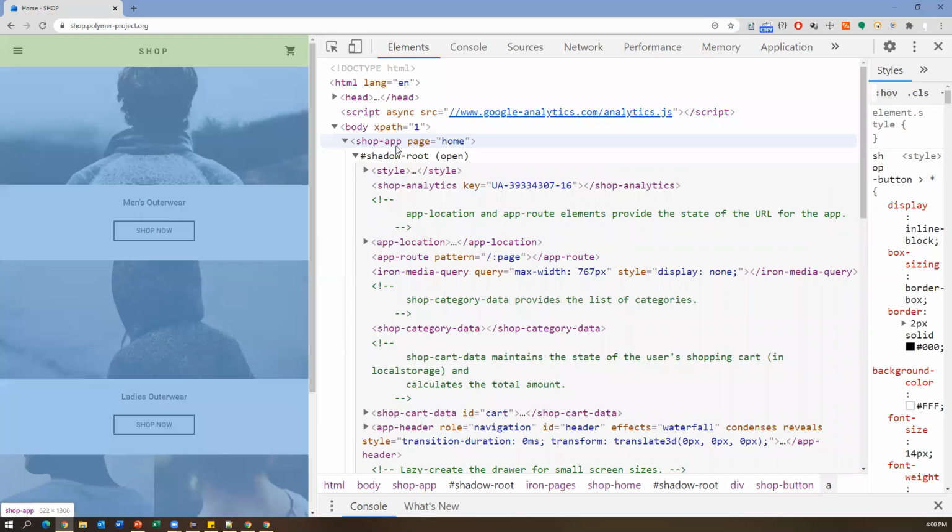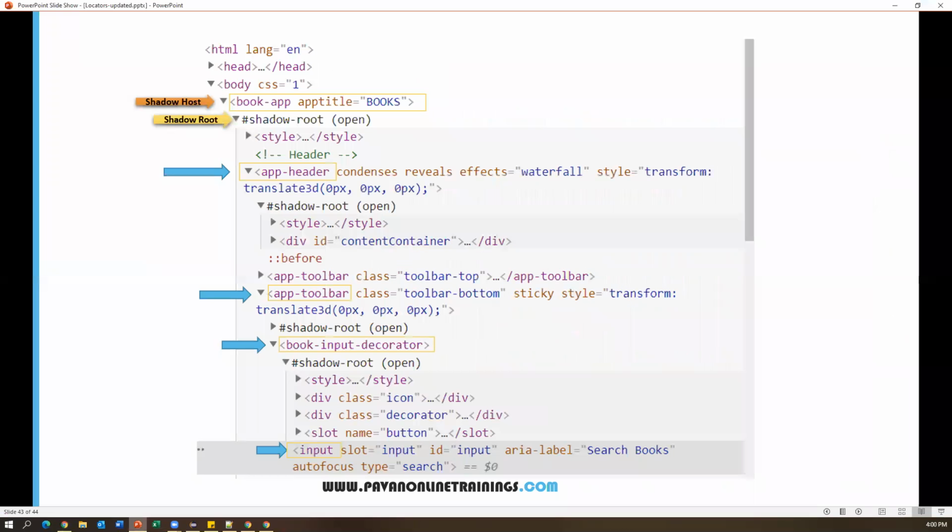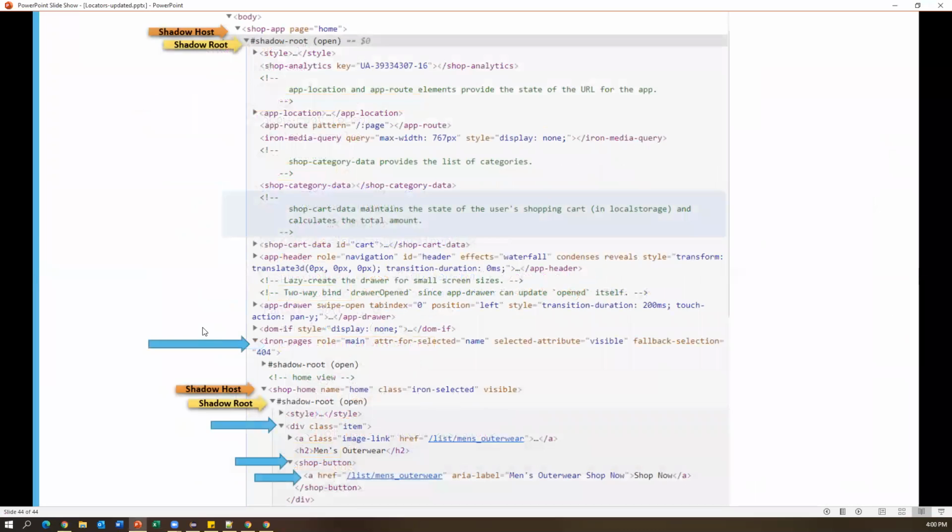So I have already captured the screenshot into a screen. Here you can analyze very clearly. Okay, so now if I look here, this is our element which we need to locate. This is the element, and this is the element which is part of the shop button. So this is an a tag, and this is again part of this div tag. Now this particular part, the entire thing, is part of the shadow DOM.